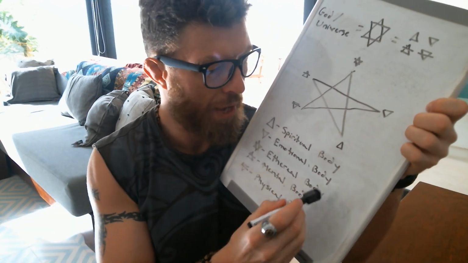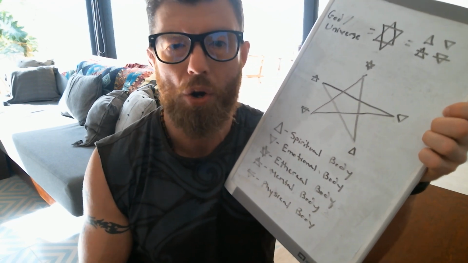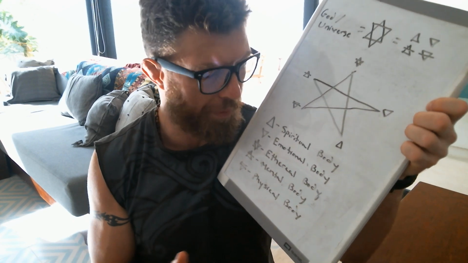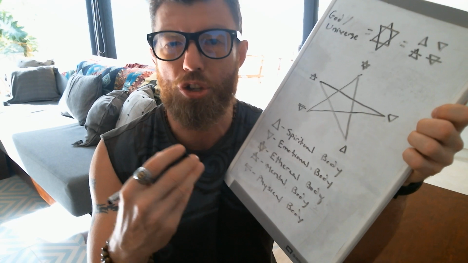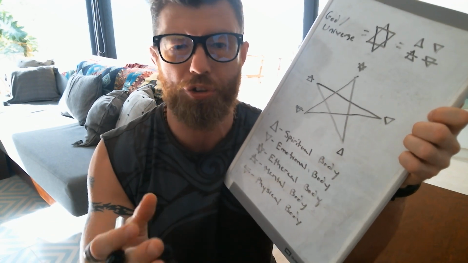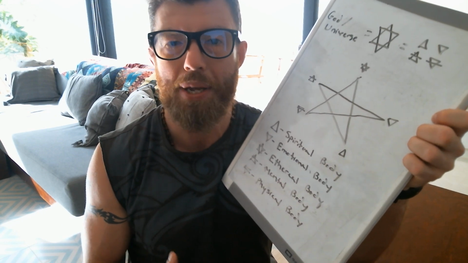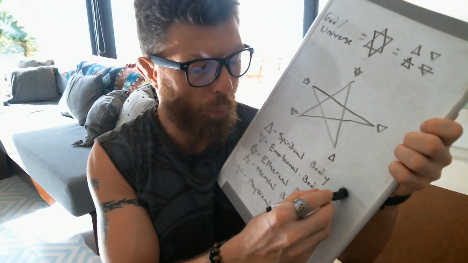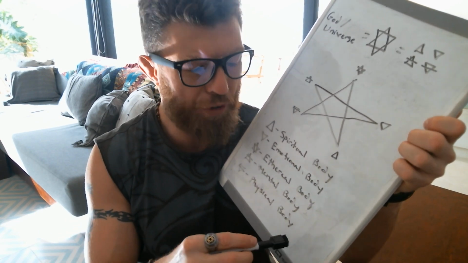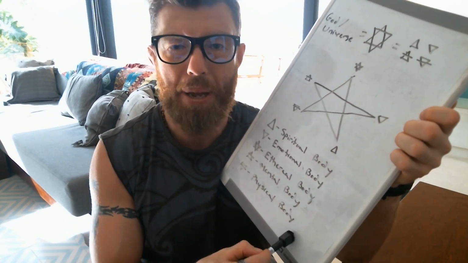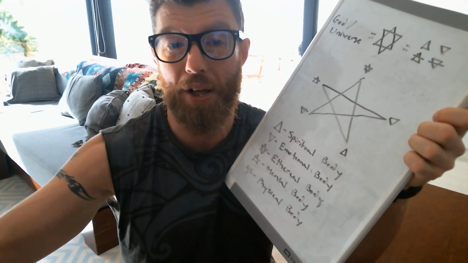So let me say that again. Imagine that these 5 elements are like operating systems in your computer or operating systems in a video game. And imagine that the programming inside of these dimensions determines how reality shows up for you. Just like the program in your device that's allowing you to watch this video is creating that experience for you. Well, your bodies are like operating systems that create an experience for you. If you have illness, toxicity, pain, trauma, etc. in your bodies, then you're going to create a reality that reflects that.